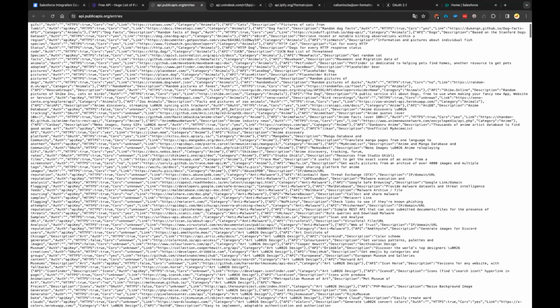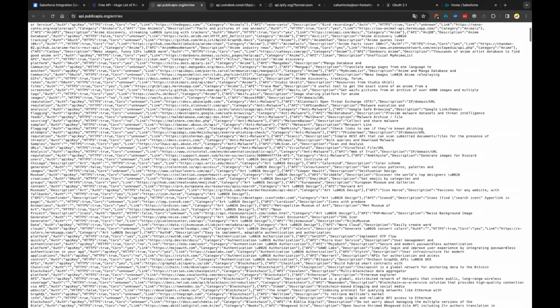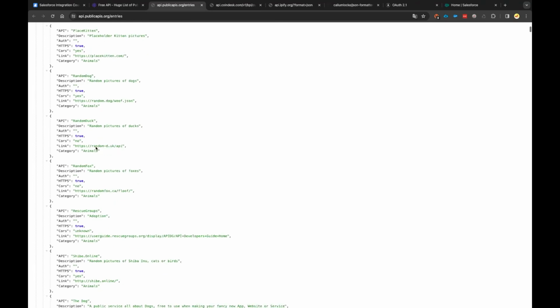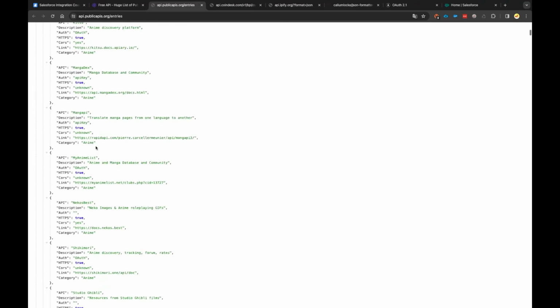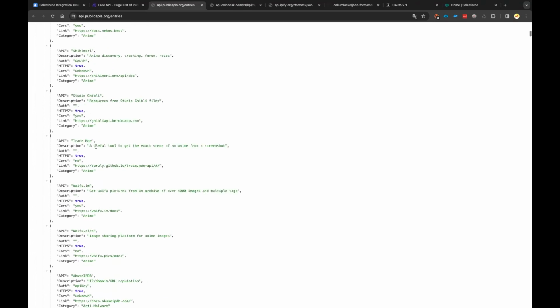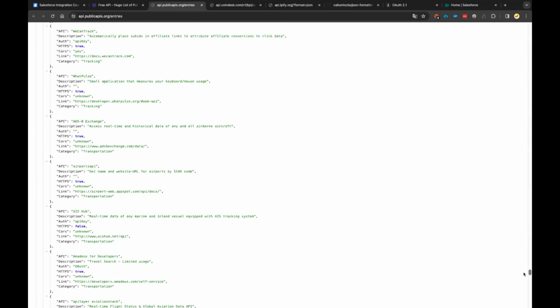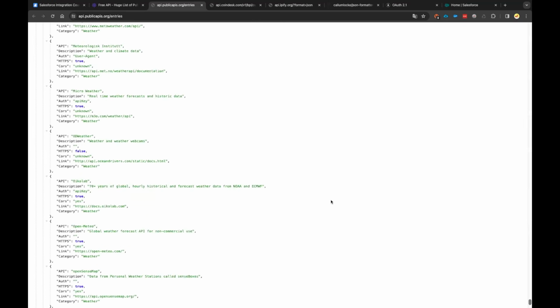Now, if you want to read it, what will you get, right? That's why I have asked you to install this extension. I think it actually gives you the list of all the public APIs. Yes, sorry. You can get the list of all public APIs from here. There are so many APIs, right? You get every single thing.